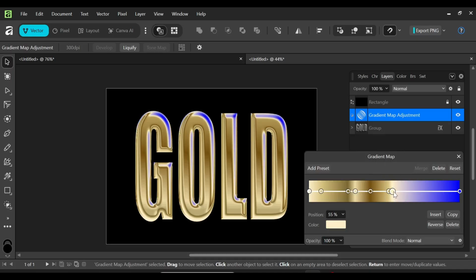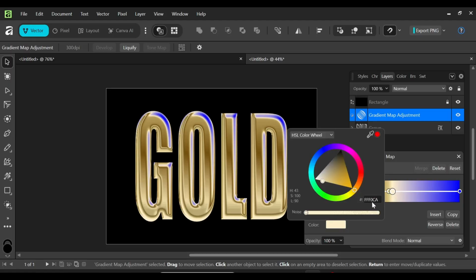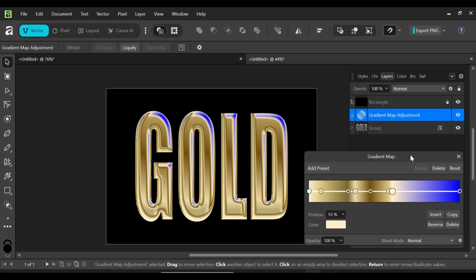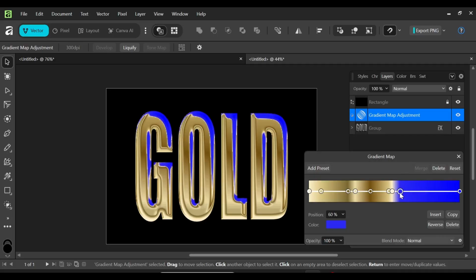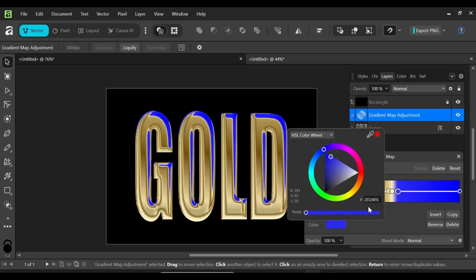Sorry, that's not the color. At 55, it's FF. Yes, it is the right color. So here another one at 59, somewhere here. Okay, at 59, the same one as before.